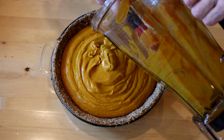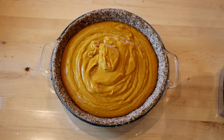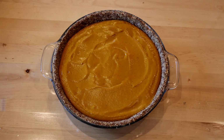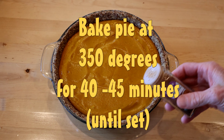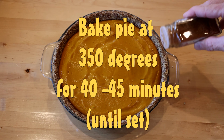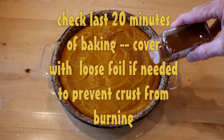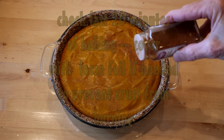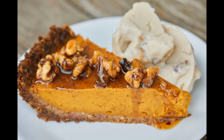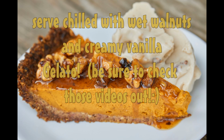And I should have mentioned I do pre-bake that pie shell at 325 for about 10 minutes before I put the filling in. So before you put the filling in, put that in the oven for about 10 minutes at 325. Then put your filling in as we did here, and then I sprinkle some cinnamon on top of that. I'm kind of a cinnamon freak, so I put some cinnamon on top. And there's your finished product.